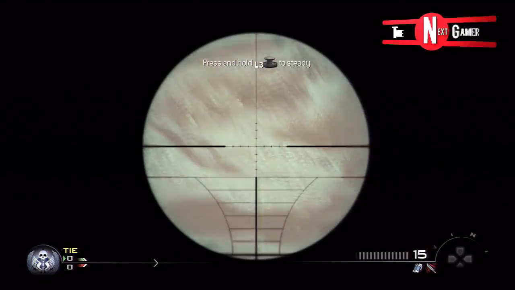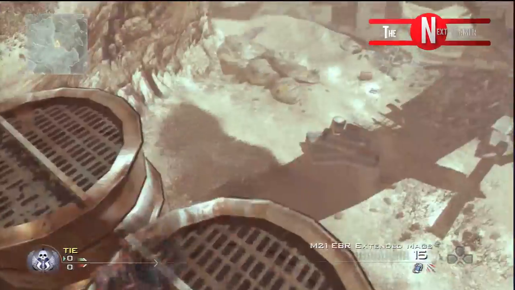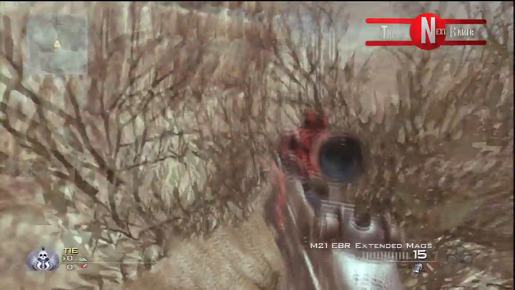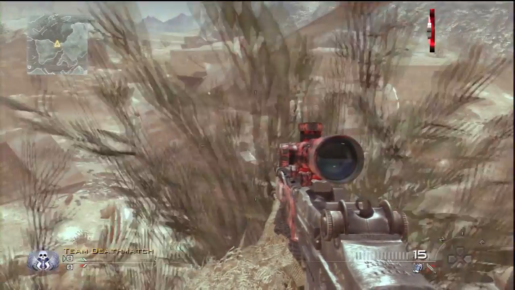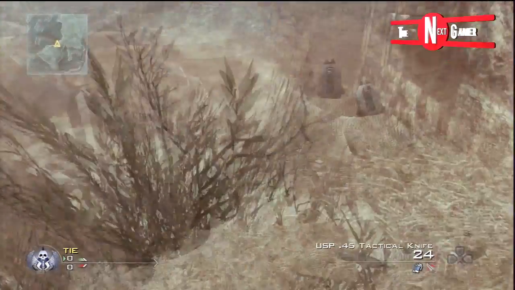You get a spawn point. There's also people coming out from underneath you. There's also a little bit over here where you can camp, because the bushes are in the way, so not everyone will see you, so I can just snipe from here. So it's a really good spot on Modern Warfare 2.